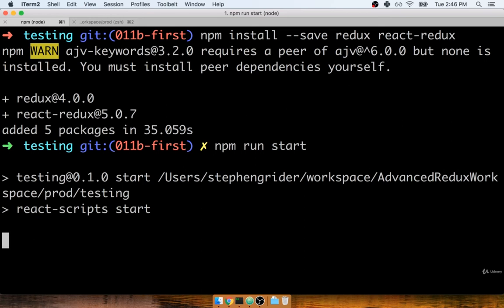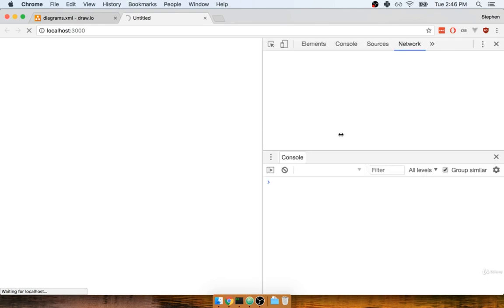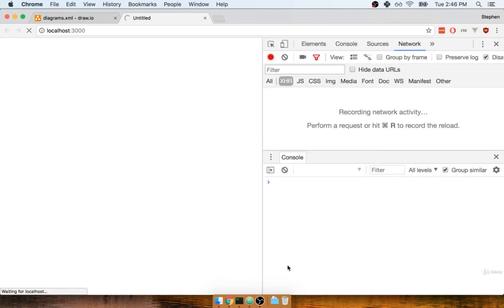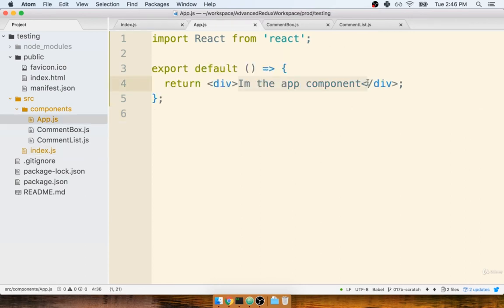Now when I start npm run start right here, it's going to take me just a minute to load stuff up, simply because when I'm running this desktop recording software on my computer, well, it tends to bog things down just a little. So after a very brief pause here, or maybe in my case not that brief, I will see my application up here on the screen. And at this point, all I'm really expecting is to see the output of that app component, which says simply, right over here, just the I'm the app component and nothing else. That's all we really expect right now.